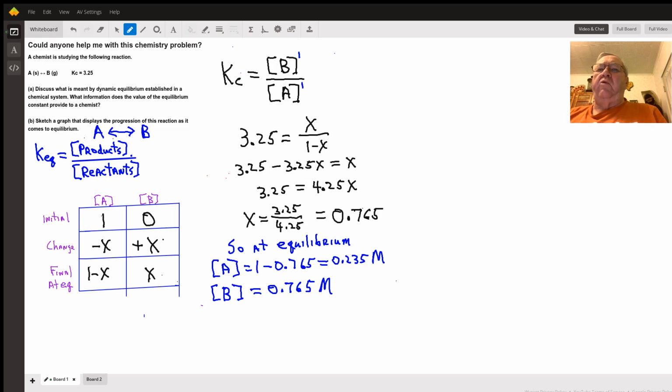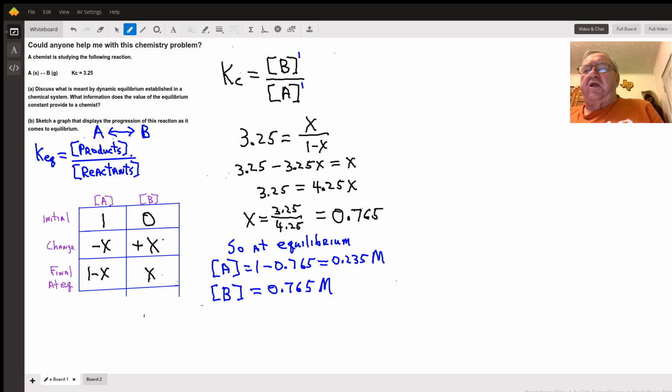Now, the expression for the equilibrium constant is written as the concentration of the products over the reactants, and they're raised to the power of their coefficients. I wrote the expression over here on the right on the top for Kc, and we have product B. Since the coefficient of B was 1, it's raised to the first power, being divided by the concentration of reactant A. Once again, its coefficient is 1, so it's raised to the first power.